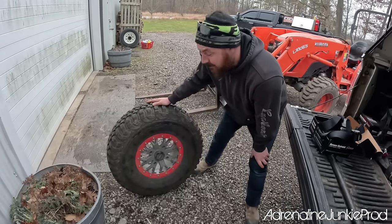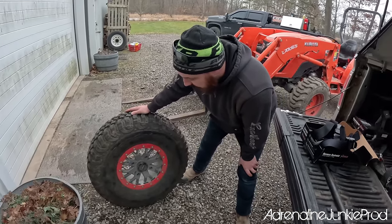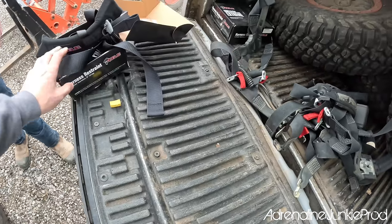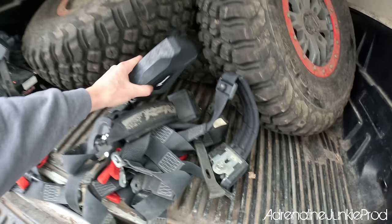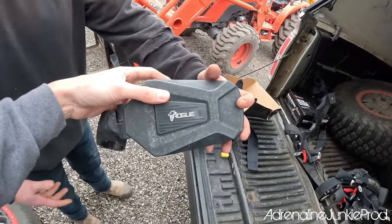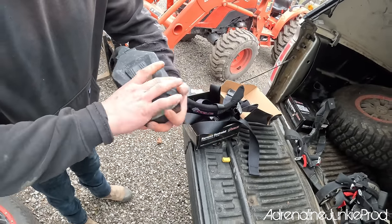Nice. Well, you got to pull those rings off and make them orange. Yeah. These are from UTV Canada. Nice. They sent them over. You got a set of mirrors, too? Oh yeah, I brought you some mirrors. So these are just a set of Rogue mirrors. I took these off my machine. They just might need a coat of paint.